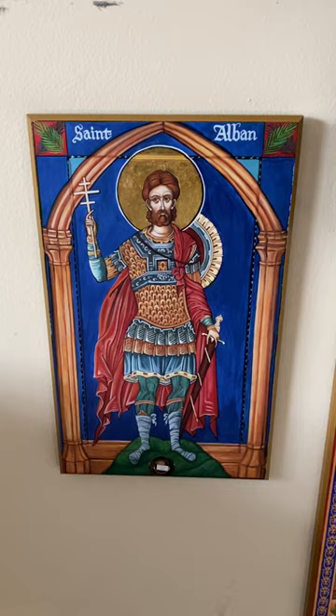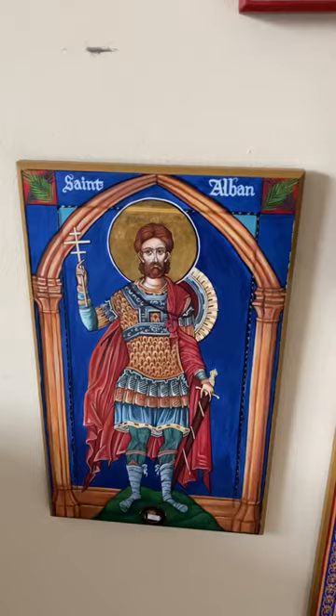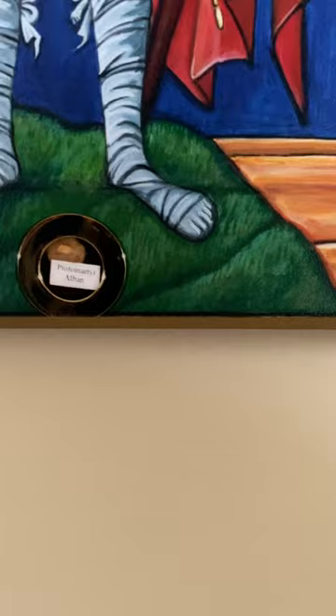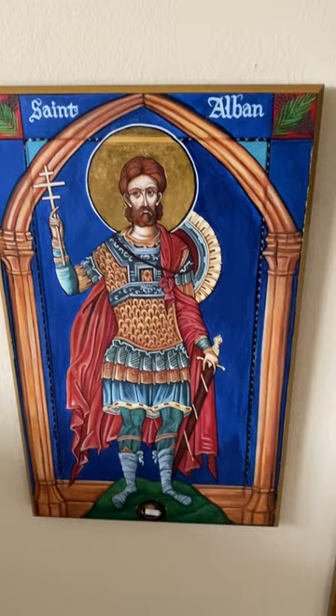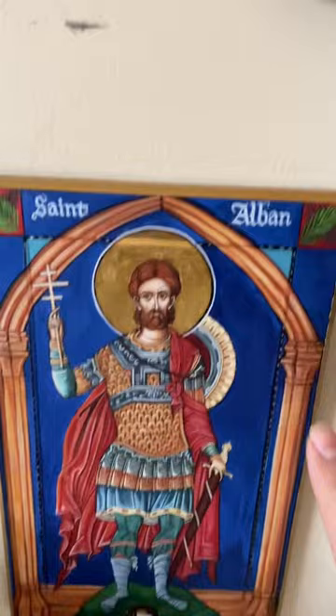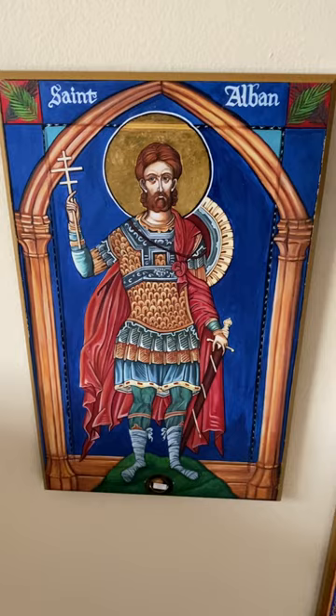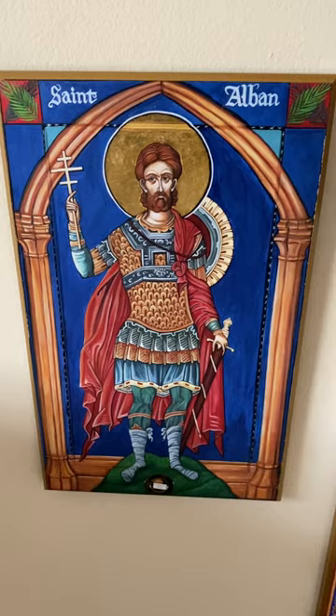Then I have St. Albin — this is maybe the icon that I have a slight complaint with from Lancelot Andrews. If you look down here, there's this little proto-altar piece of paper it looks like, and online it really looks like this is not 3D, but there's some depth to it — like this is planing and this is like a real metal, but it's not. Not the biggest deal. There's a local church near me where I grew up called St. Albin, so I kind of grabbed it for that reason. But yeah, overall pretty good stuff, good price.